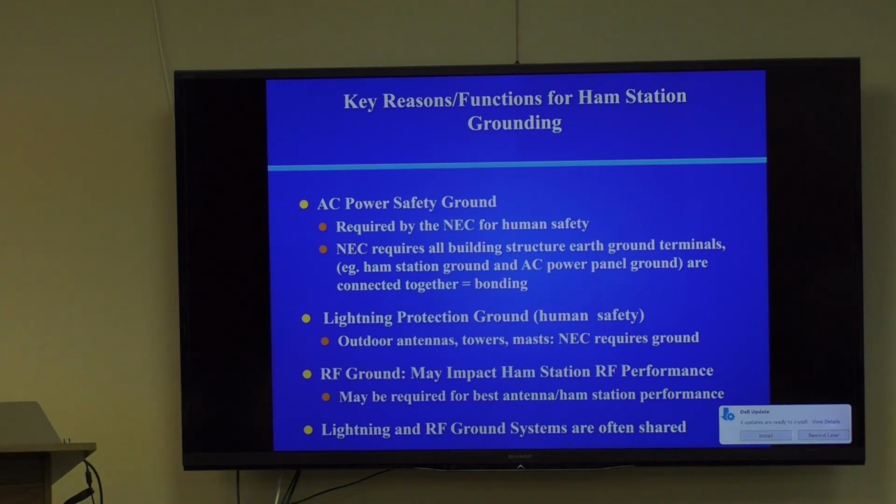Finally, you have RF reasons to ground your ham station. It depends on your antenna. We'll talk about how it depends on your antenna. It depends specifically on the balance of the currents in your antenna, but it may impact your ham station RF performance. A good ground may be required for the best performance out of your ham station. And that includes noise and interference.